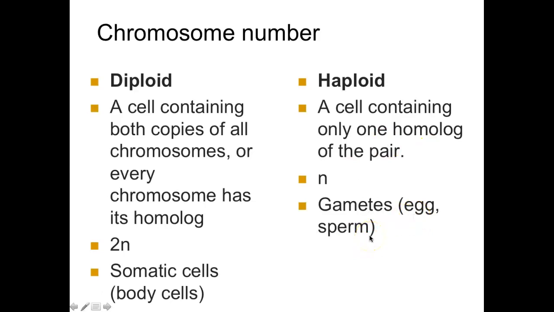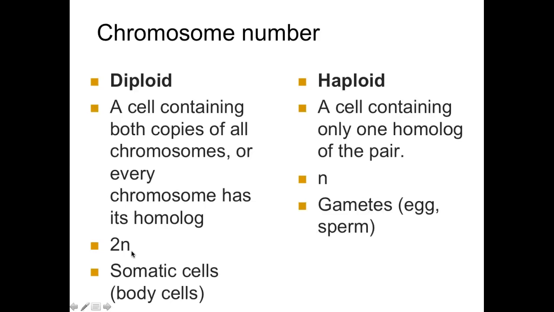Because when you create an egg or a sperm, that cell, which is a gamete, is fated to fuse together, right? So an egg cell is going to be fused with a sperm cell, and that's going to create a zygote, which is going to be the beginning of a new organism, that first initial cell, which is going to be 2N. So zygotes are 2N, right? The fusion of an egg and sperm.